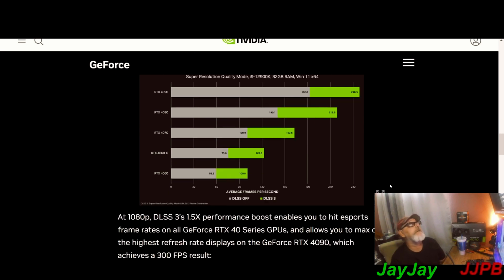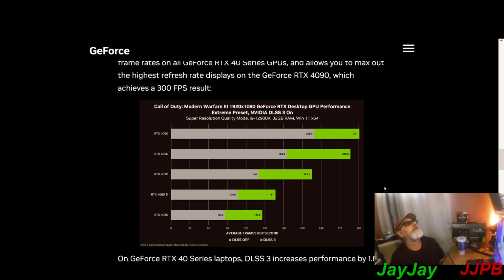That is not bad at all. Alrighty, now let's go down to the 1080p. This is for your 1080pers that's out there that play on your monitor with 1080p. So it looks like the 4090 is at 228.9 with it off and 301 with it on. That's not much of a boost, but it is somewhat of a boost.